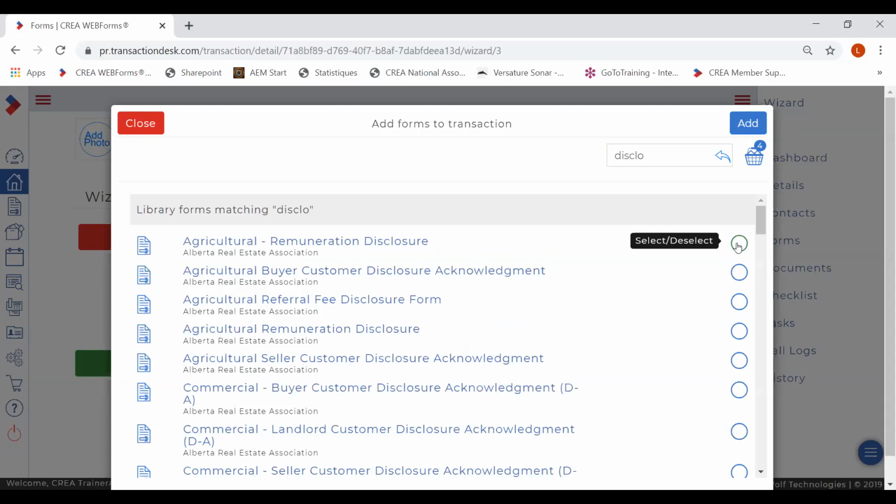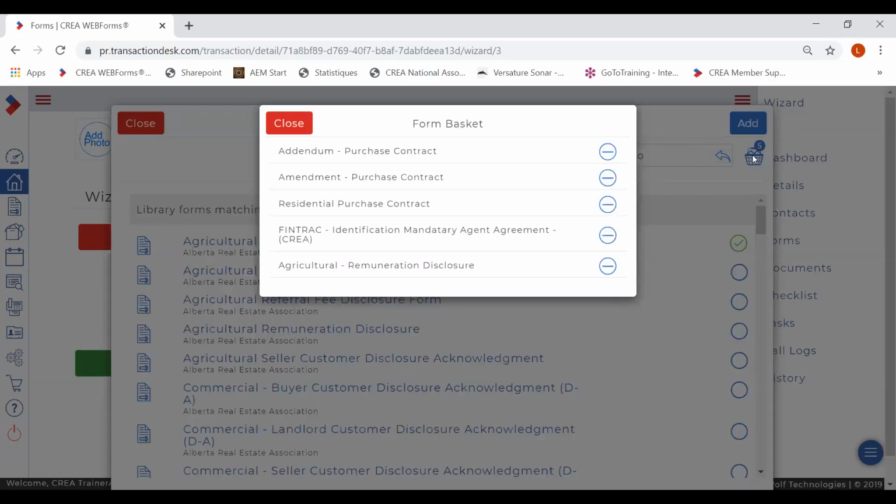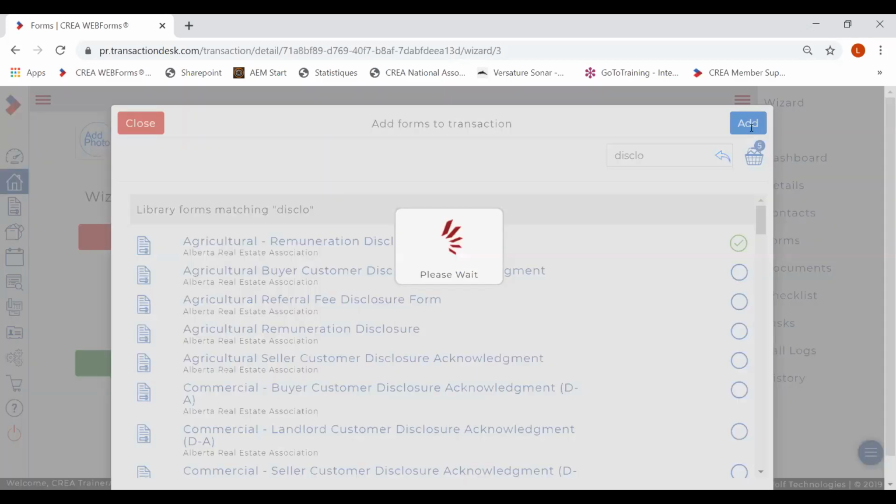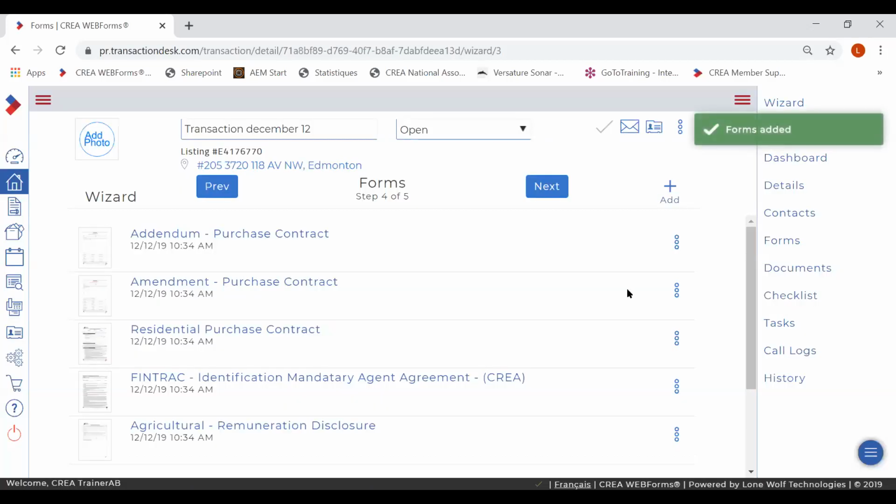All right, so we'll just choose 5 of them. Obviously, it's all the same concept. And normally, you probably would have a lot more forms in any case, but I'm just going to choose 5. You can see my basket is actually accumulating these forms. If you click on the basket here, you can see, oh, this became agricultural. All right, so you can see what forms I've added in here. So if it's all good to go, then I just click on add in order to make sure that they are added in to my transaction.